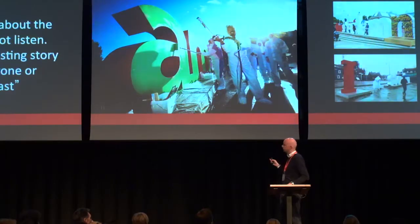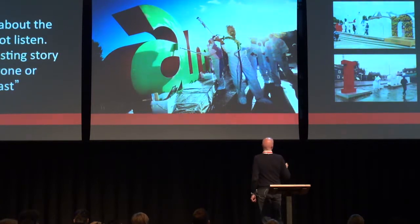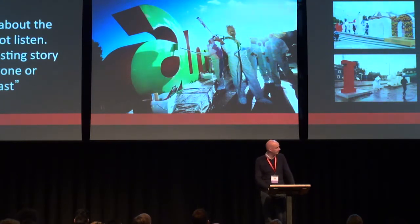So here is, well, who doesn't know Richard Branson? He's painting the letters green for a green initiative, an award which he chairs. This is also a fun one from a while back. The AM letters were stolen and were replaced by an origami figurine. And the AM letters were offered up for sale on Marktplaats, which is a Dutch eBay channel. It turned out that Sony was behind it, and this was their way of introducing their new game.